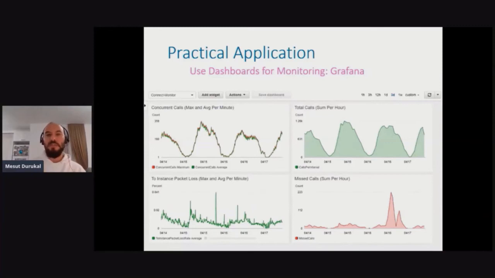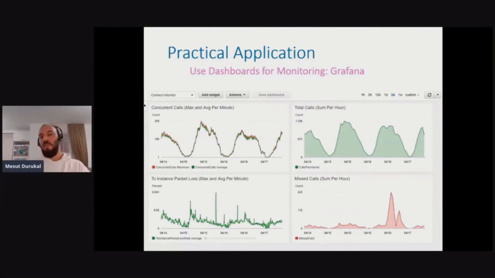Because maybe it is not easy to follow all the numbers in front of me, but if I transform them into graphs or charts, then it would be much easier for me to understand and interpret what's going on in my environments. I can easily see if the numbers are increasing or decreasing, because they're all in front of me on the screen. And I can set some limits and threshold values, and if the limit is violated, then I can raise some alarms, right? Maybe the lines can change colors, and I can really easily see immediately what's going on in the fields.